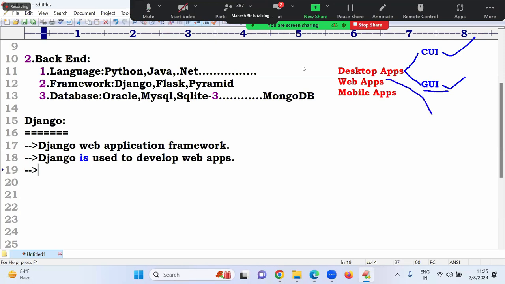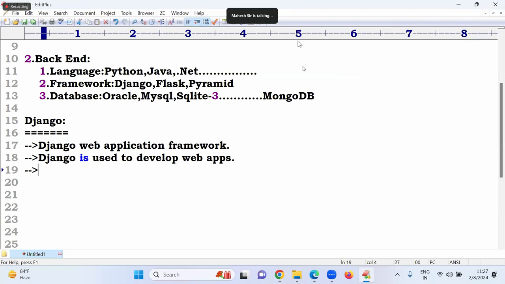In web, again there are categories: enterprise applications, distributed applications. So generally these are the categories. By using Django, you have to develop only which one? Web applications. So Django is completely written in Python programming language.